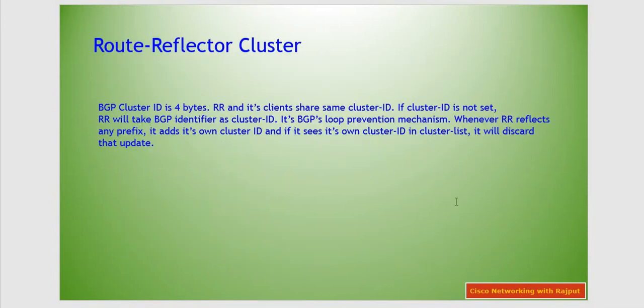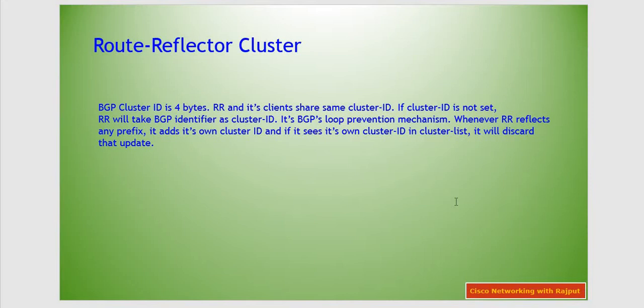Something about the route reflector cluster ID. A BGP cluster ID is 4 bytes. The RR and its clients share the same cluster ID. If the cluster ID is not set, the RR will take the BGP identifier as the cluster ID. It's BGP's loop prevention mechanism.